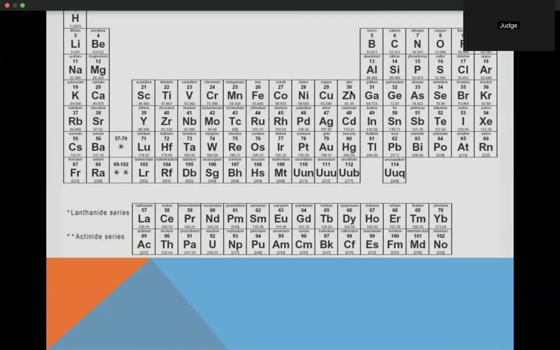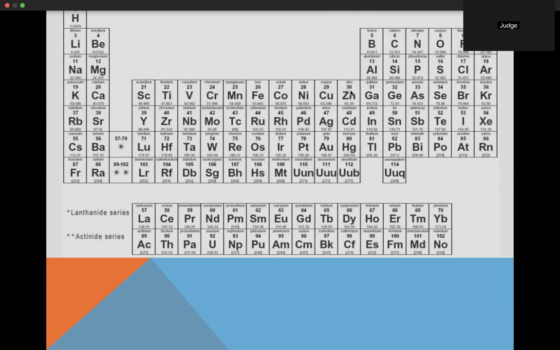We also looked at how each element has an atomic mass, which is based on the protons and neutrons added together. And then in this table, the atomic mass being reported is the average atomic mass, which is if you took all of the different versions of this element that exist, which we call different isotopes.